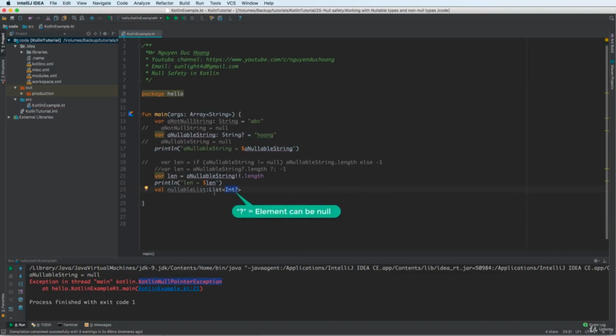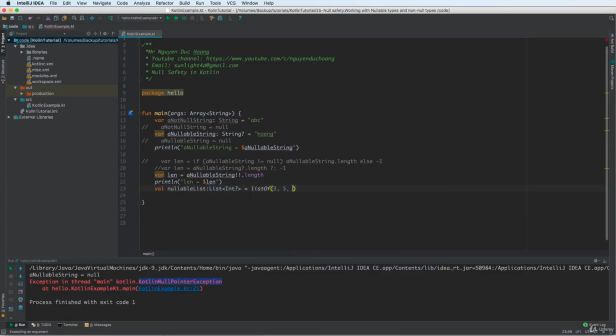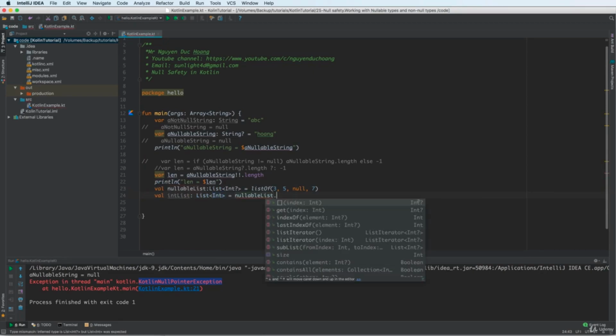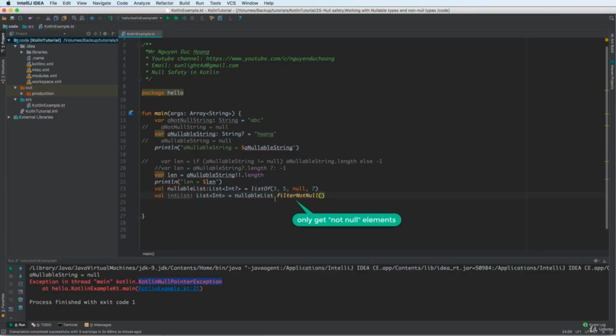So what about the nullable list? We have a list of integers, and inside, the value can be null. So we have a 5, we have a 3, etc., and nulls and 7. Then we define the int list from the nullable list dot filterNotNull, which means that it will automatically remove all the null elements and get the not-null elements.